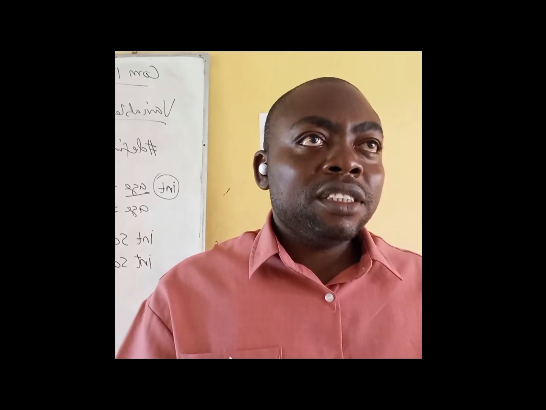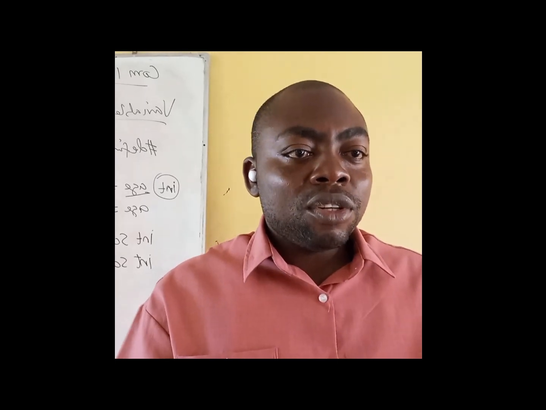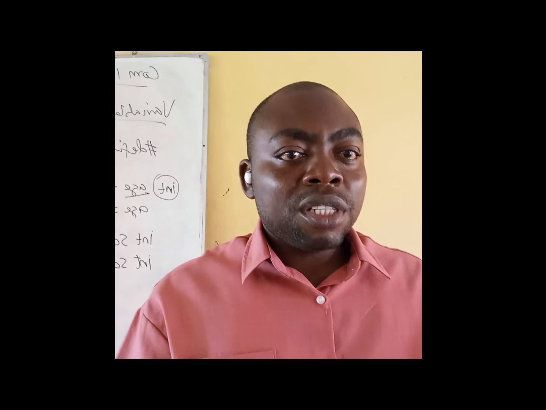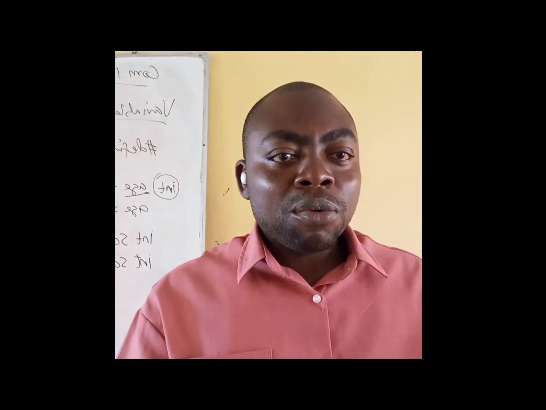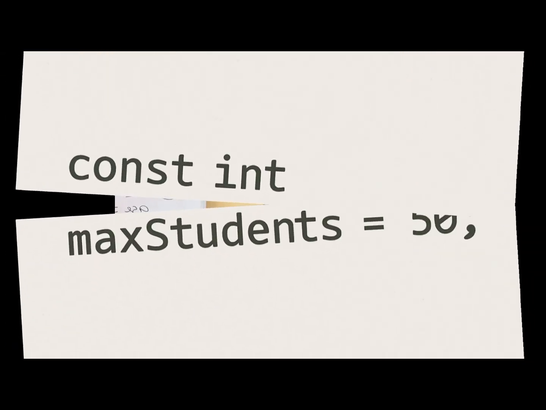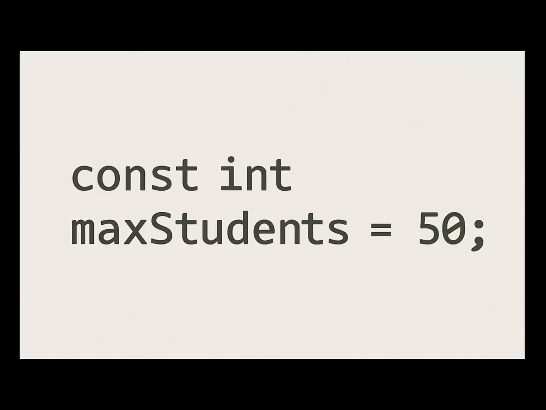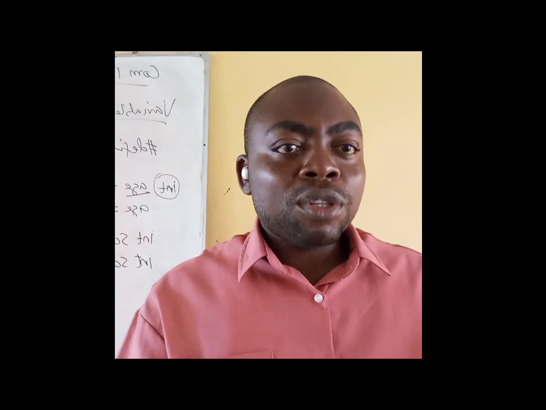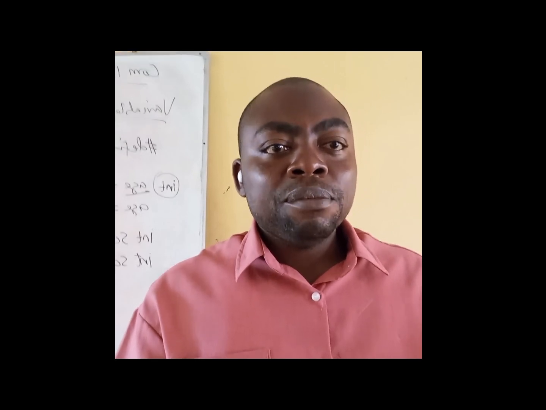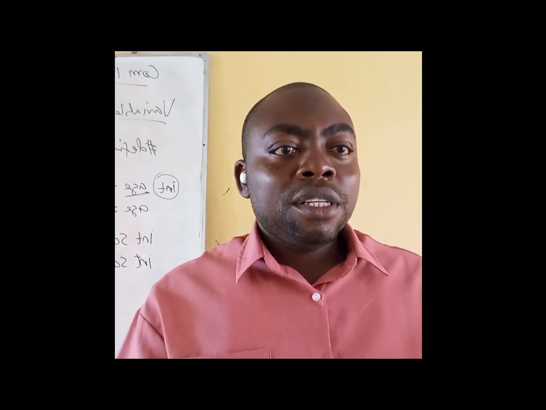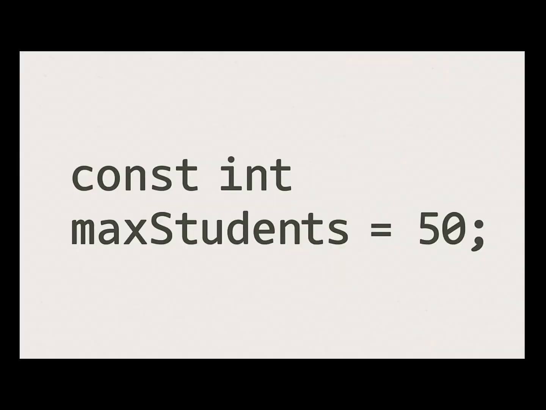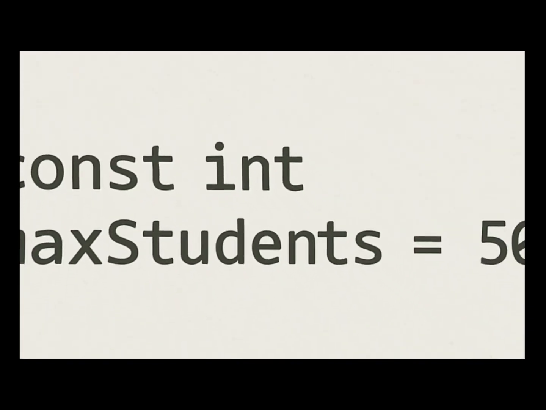Now for constants, this is not too far away from how to declare a variable. You can also declare a constant in a similar way, but make use of the keyword const. That tells the compiler that the value that is going to be assigned to this variable must not be changed. Are you getting it? For example, you will now say const int max student equals to 50. At that time, you declared your constant and you have also used it.